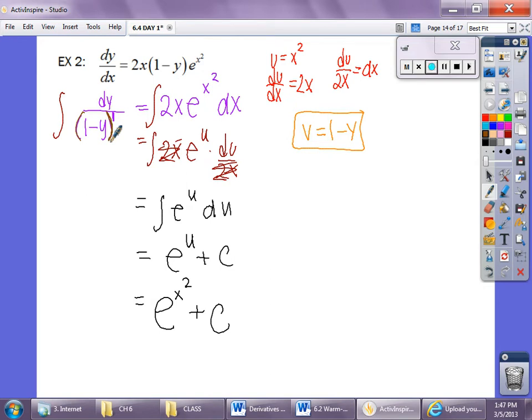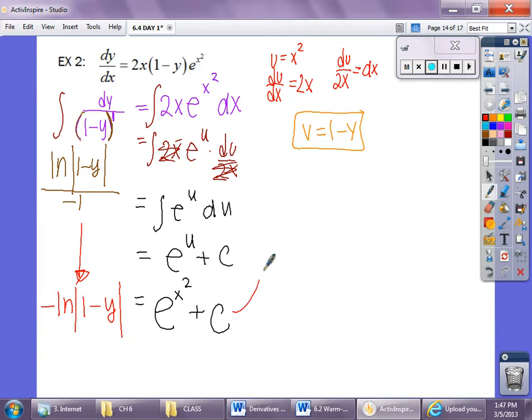So we're going to reverse the chain rule. We're going to antiderivative the outside, which was where we got the ln from, leave the inside alone, divide by the derivative of the inside. So what actually becomes of this? Let's take this all the way down to this line. We get negative ln of 1 minus y. If you do the substitution, you'll get the same exact answer. All right, meaning right here, follow that substitution down, you'll still get the same exact answer.